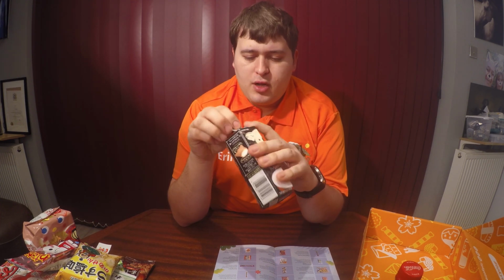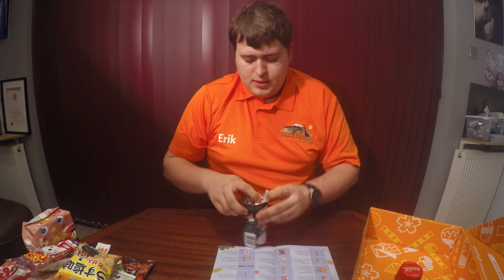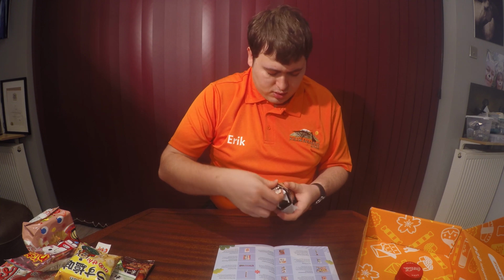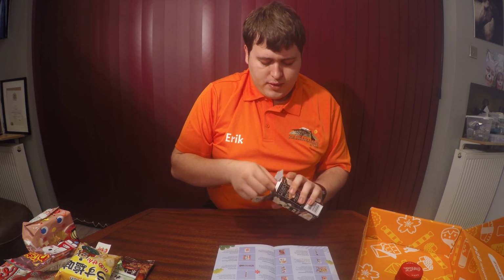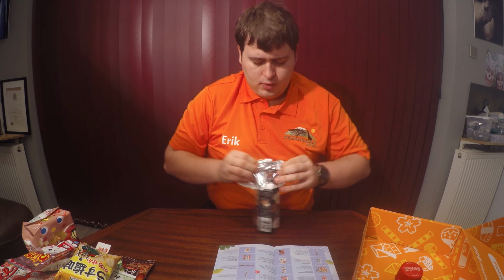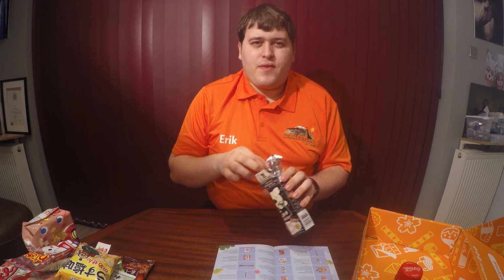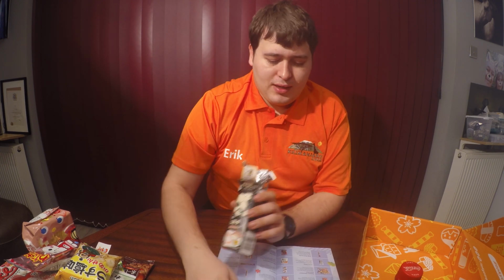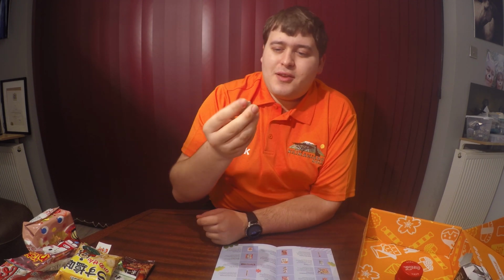Next up we have our Lotte Koala March snack. So I have a feeling these might be chocolate. I think it's just chocolate and milk flavoured. Oh, that's a very nice strong smell of milky chocolate. As soon as you open that packet, that smells really nice. And immediately moreish, that's making me hungry. So that looks pretty cool.